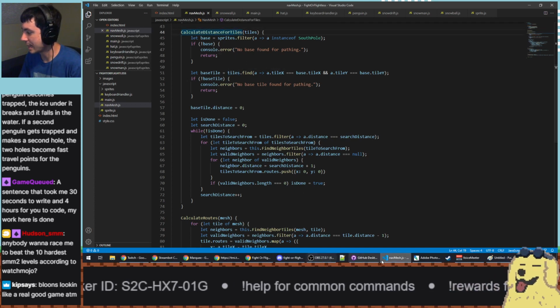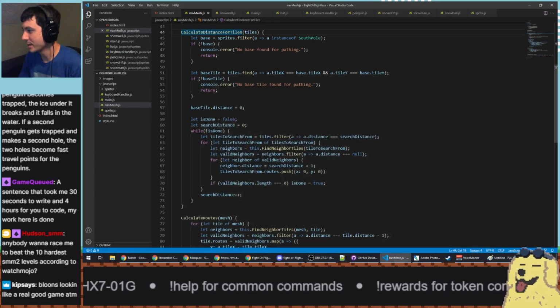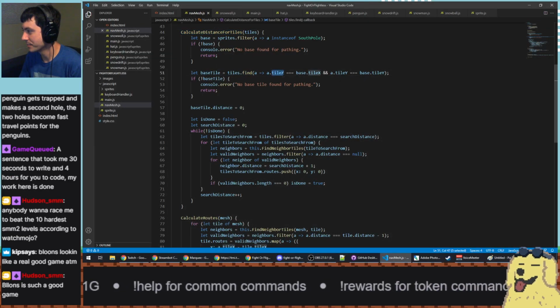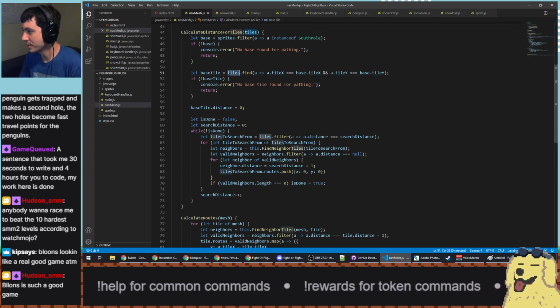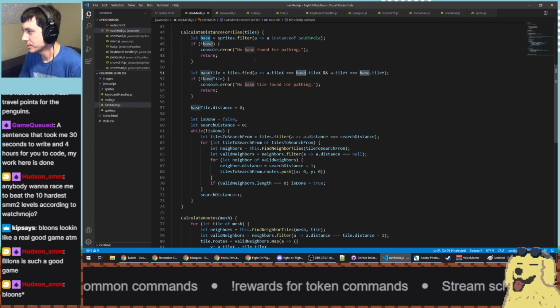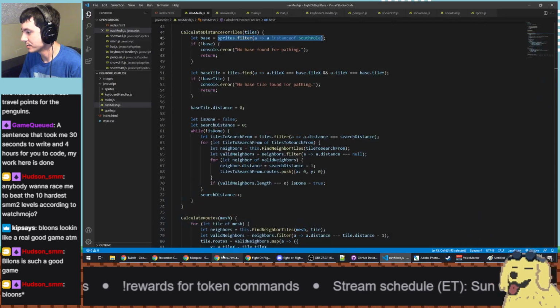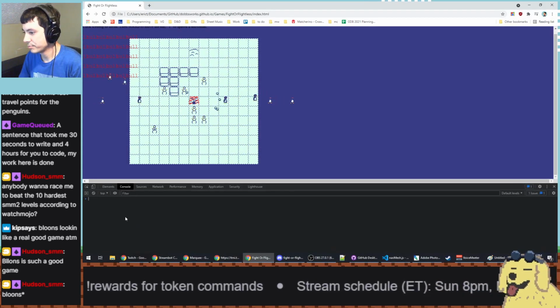No base tile found? Is that what it said? No base tile found. So that's this one. That's saying we could not find a tile in our mesh that has the same tile X and Y as the base. Prove it.